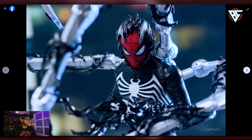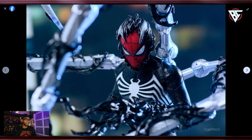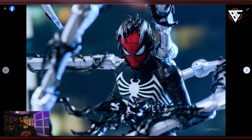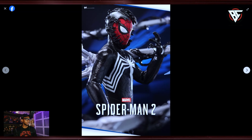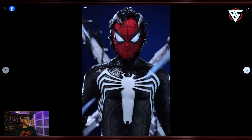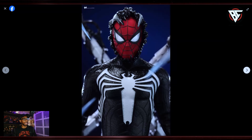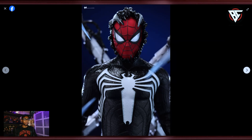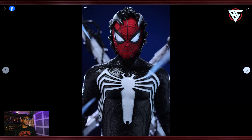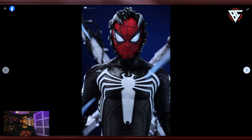They look awesome. You see Spider-Man being engulfed by the symbiote and you can see the regular Spider-Man suit underneath — I really love that look. That looks amazing. And I love the shine and the wetness of the suit — how it really looks like a symbiote. They did a great job on this.